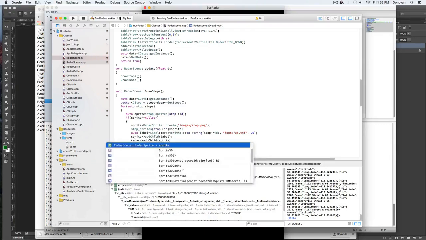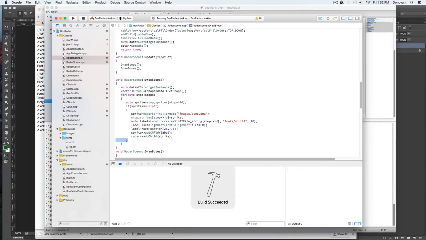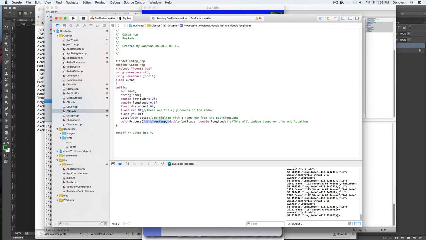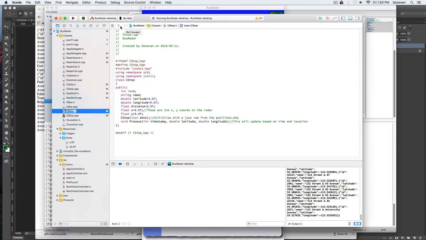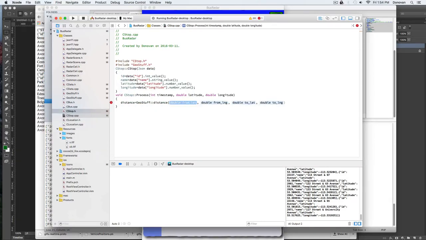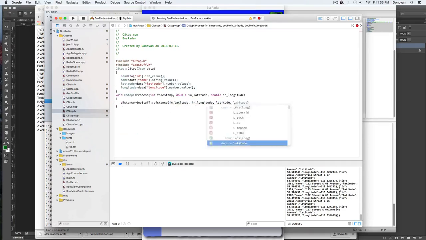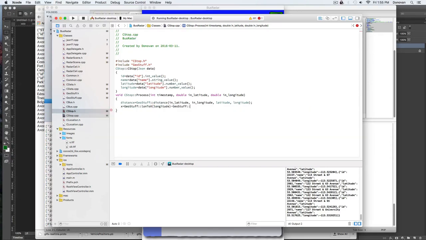Now, you'll notice that I was using a radar sprite. We're not using a plain sprite. Radar sprite inherits from sprite, but it has one other little feature, which is an in-play member variable, and that allows us to figure out which sprites have just been updated in the last loop and which ones weren't, and the ones that weren't we get rid of. So there's probably a dozen different ways to do that, one of which would be to create a stop sprite class, which would only be derived from the list of stops, but I didn't go that way.